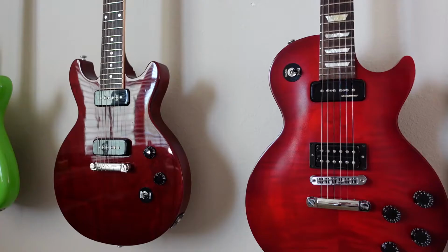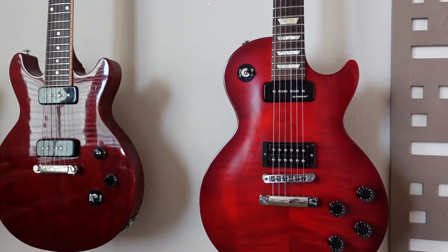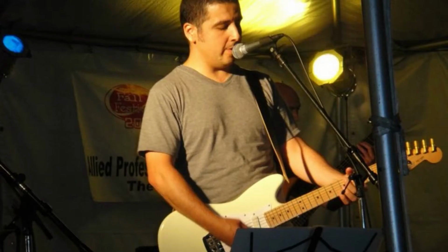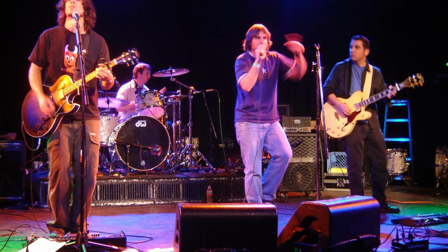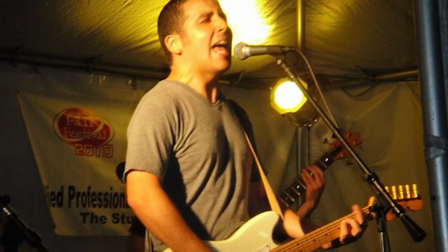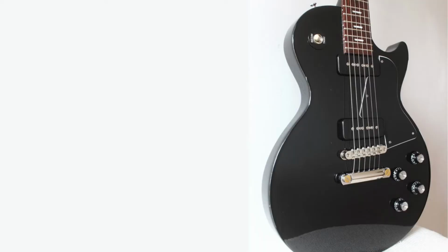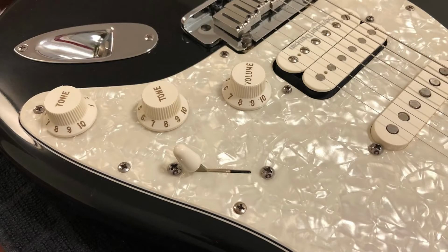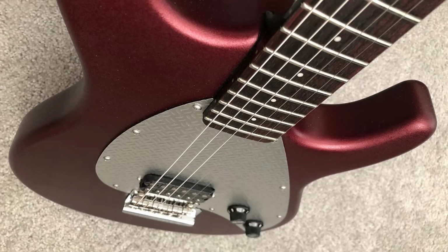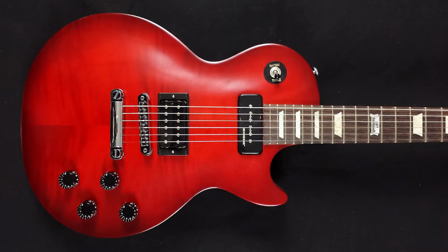A quick story. Now the Gibsons that I own came into my life through some trial and error. You see, I used to be a Fender Duosonic guy. Albeit, I did own one Gibson. After rolling as a Fender guy for many years, one day I decided it was time for a change. And so I bought a Gibson. But I didn't like it. Then I bought a Fender Stratocaster. I didn't like that either. Then I bought a Charvel. I didn't like it. Then a Music Man. Nope. Then I bought this Les Paul.